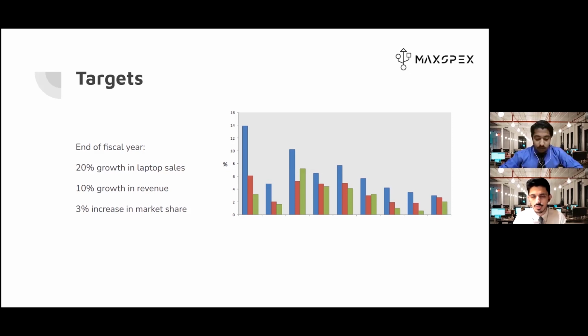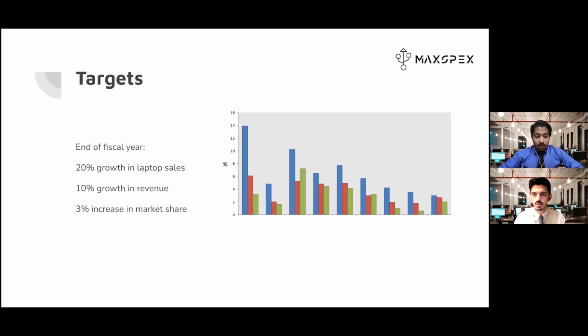And by the end of the fiscal year, they expect a 20% growth in the laptop sales. Now, this is something that cannot be predicted, but when the research was done on the laptop, on the specifications, and when we get the correct chip, I feel the laptops will be as powerful as no other laptop in that price segment. So I am assuming that we have 20% growth in laptop sales. So I'm positive about that.